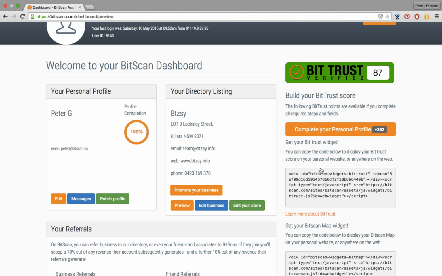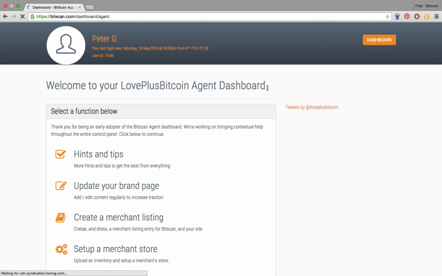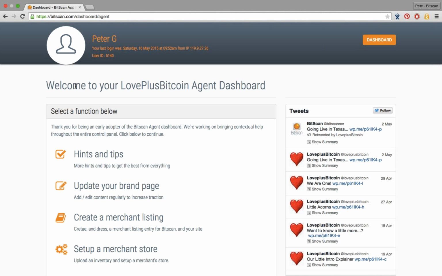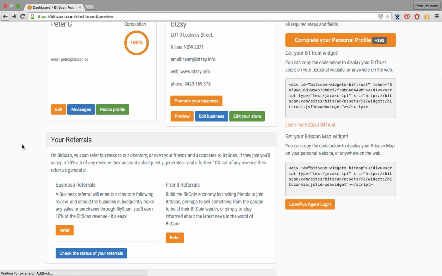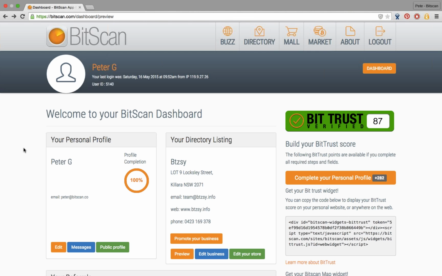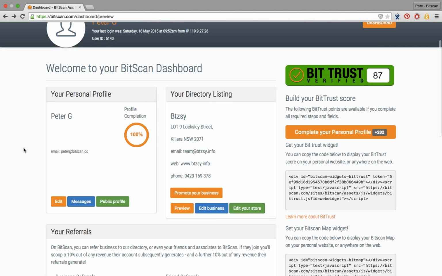So it's a Love+ agent login. Once I've logged in, I can just scroll down there, click there, and I'm away. I'm here. And now I'm in my Love+ agent dashboard, and this is the home screen for lots of activities. We've been pushing a few updates over the last little while. If you don't see this screen, if you're redirected back to the previous screen, that means that you're not recorded as an active agent with us, so you'll need to get in touch. support@bitscan.co is the best email. So flick a note there and we'll work out exactly why you wouldn't have access to these agency tools.